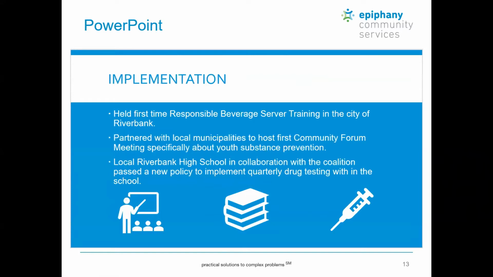Next, I decided I want to really talk about some implementation and big things that we've done this past quarter. Let's say that my coalition held its first responsible beverage server training in the city of Riverbank. I really wanted to share that with them to make sure all my members know, hey, this is a big accomplishment for us. This is the first time we have done this. I also shared with my members that we partnered with the local municipalities to host our first community forum meeting that was specifically about youth substance prevention. So that was another big accomplishment for us. I wanted to make sure we highlighted that.